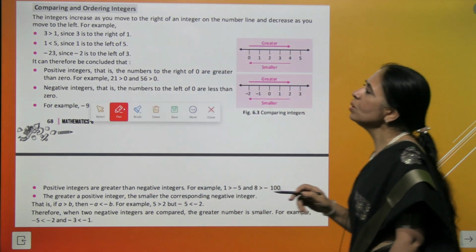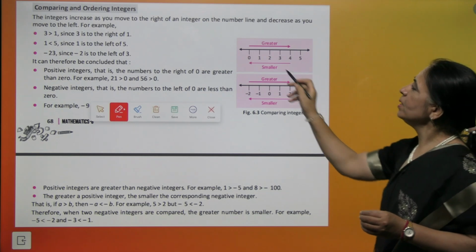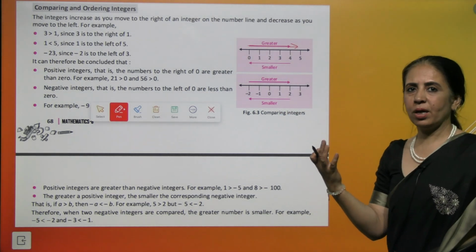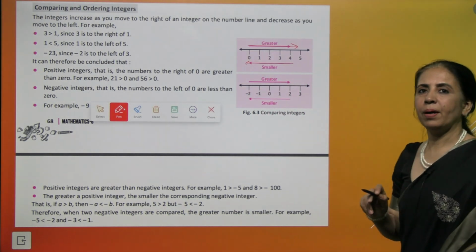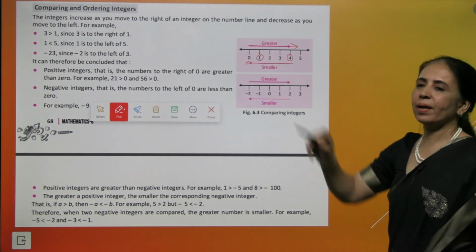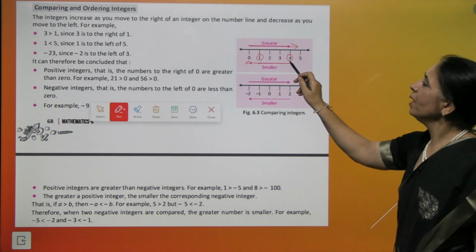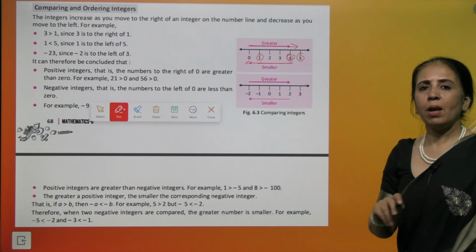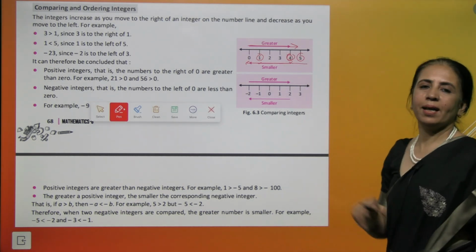Now we talk about comparing and ordering of integers. So there are some rules of comparing. And the very simple rule is the moment you move towards the right direction, आपका नंबर बड़ा होता जाएगा. एंड जैसे ही आप लेफ्ट डायरेक्शन में मूव करेंगे आपका नंबर छोटा होता जाएगा. तो यहाँ कंपेयर करें, अगर 4 और 1 को कंपेयर कर रहे हैं, which number is on the left? 1. So 1 is smaller than 4. Similarly, if I compare 4 and 5. Now here 4 is on the left and 5 is on the right, so 4 is smaller than 5.